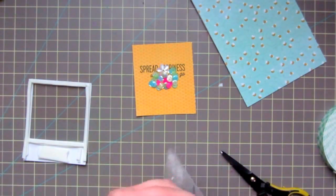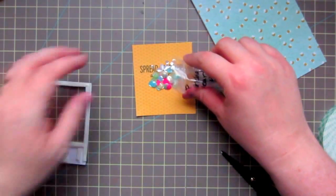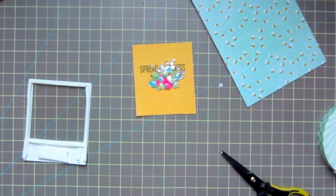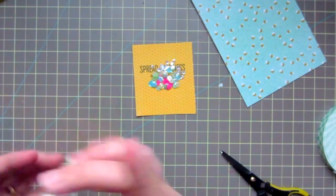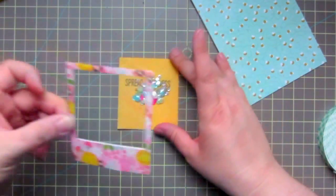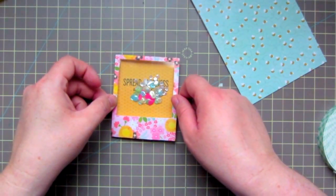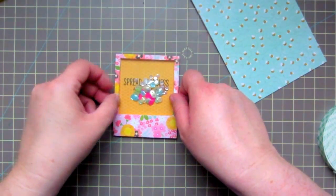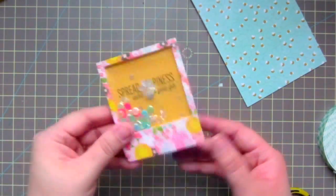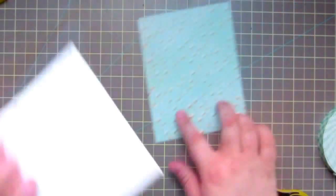And then I've got some of the 4mm Sparkling Clear. Just add a few of those in there as well. And now I can take my frame and just line it up. And pop that down over top. Okay, now we've got the shaker part of our card. It's got all that fun stuff in there.